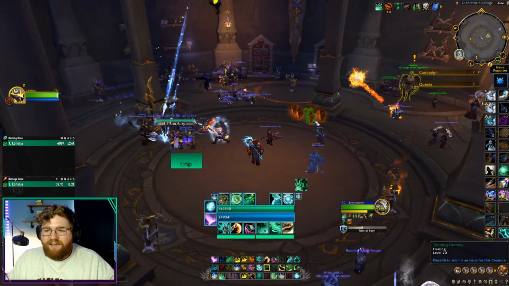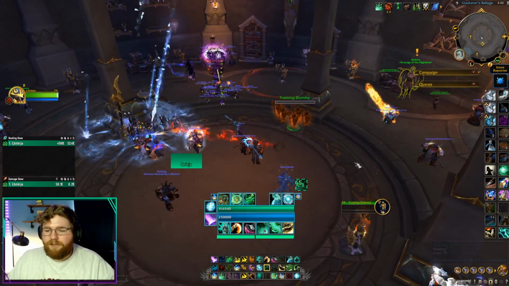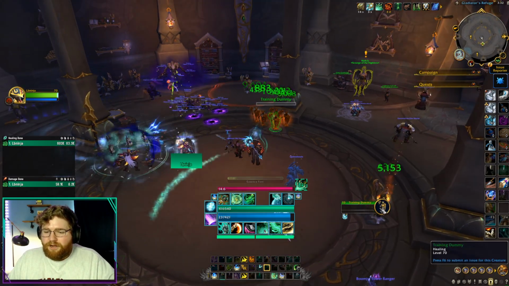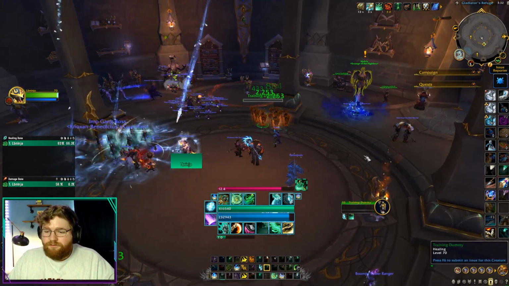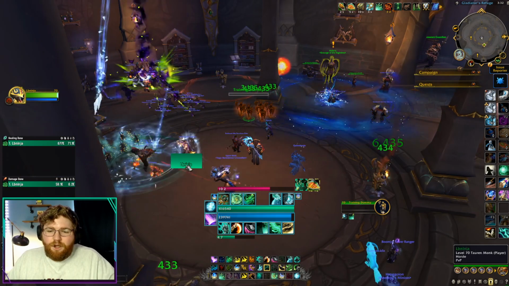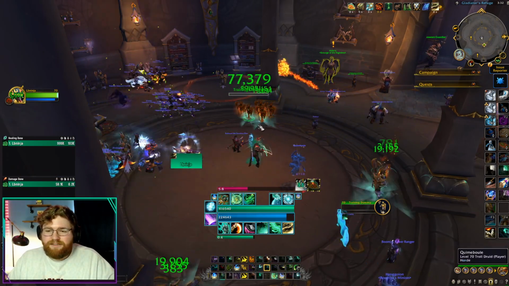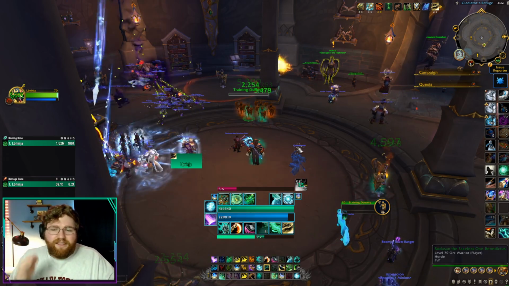So all 5 people take big bursty damage. We're going to make sure that we have Essence Font out before that damage comes through. We're going to use our 2 Renewing Mist charges hopefully before that damage comes through, and then when the damage hits, we're going to apply an Enveloping Mist and then just cast Vivify on some of the targets to top people up. It's really that simple.